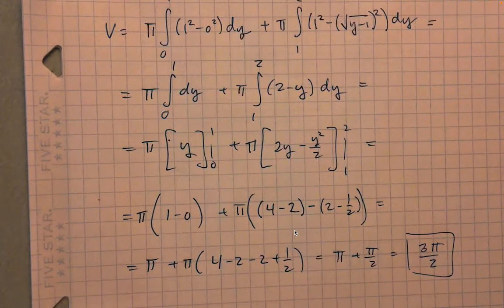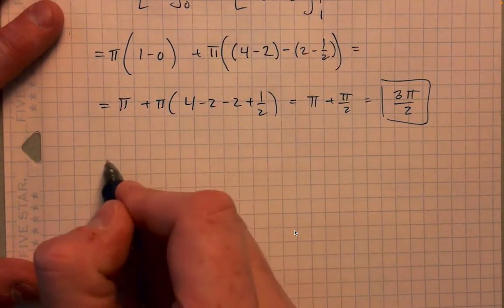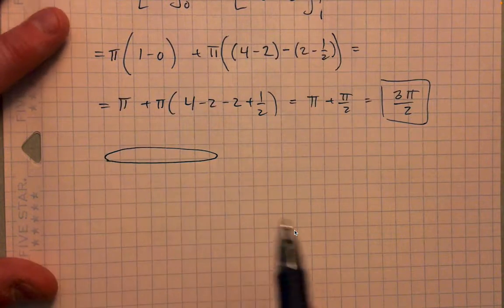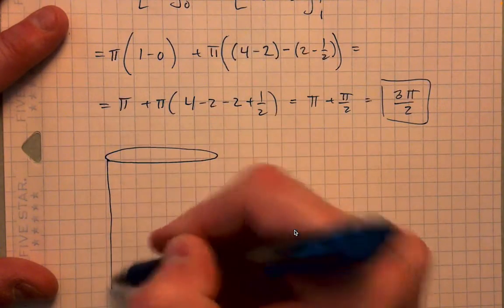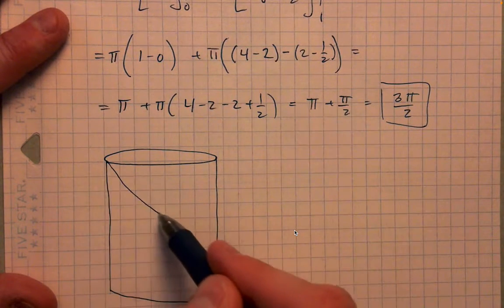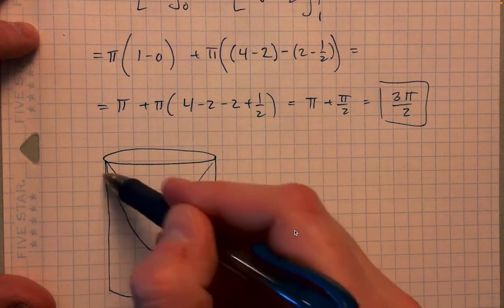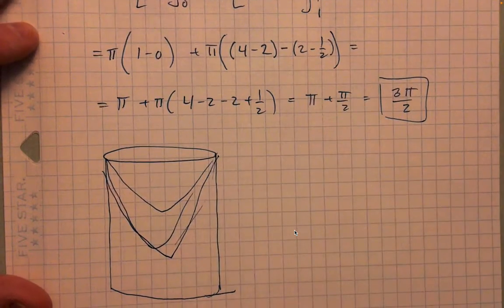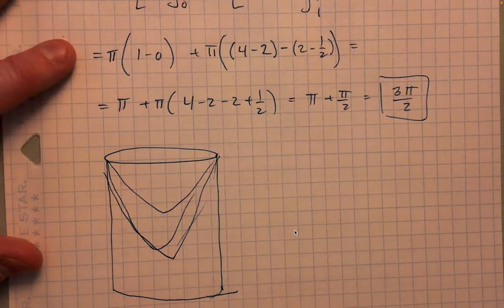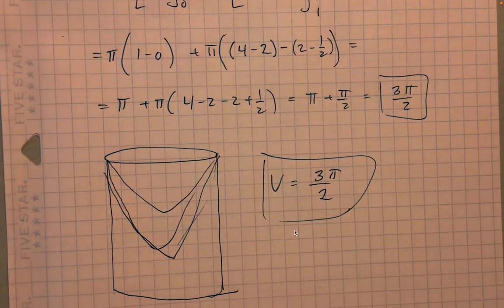Okay, right? So the volume of this figure then is 3 pi over 2, right? So just keeping in mind what this figure would look like. It's going to have a cylindrical shape on the outside, okay? But inside it's going to have this kind of cutout. Actually, it would come down further. It would come down more like this. Okay. It's going to have this cutout inside. Okay, and the volume will be equal to 3 pi over 2. Okay, perfect.